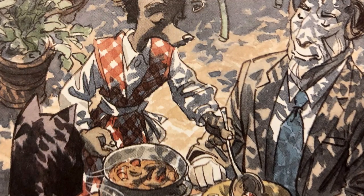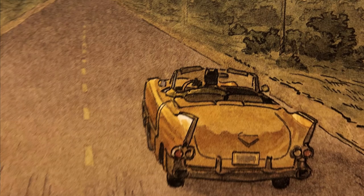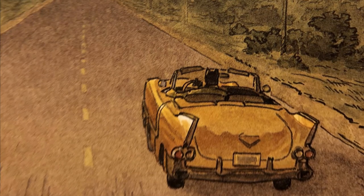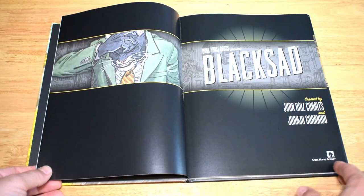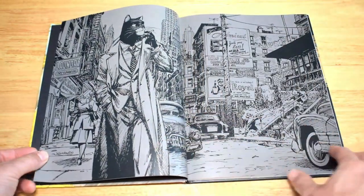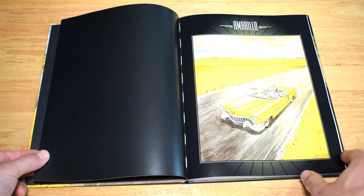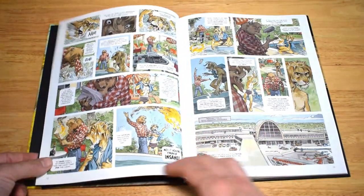I think the final one is Amarillo, Blacksad: Amarillo, and this is definitely my second favourite, a close second favourite to A Silent Hell. And why I like this is it definitely diverts from the standard format of a Blacksad story. This starts off with Blacksad coming from New Orleans in the airport, so it's a direct continuation of A Silent Hell, and most of them are direct continuations, even though you can quite easily, I would say, pick any of them up and read them in any order, but there's certainly a through story and a narrative that you get if you read it from the very beginning.